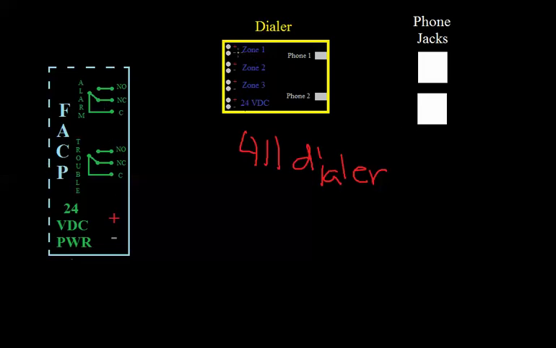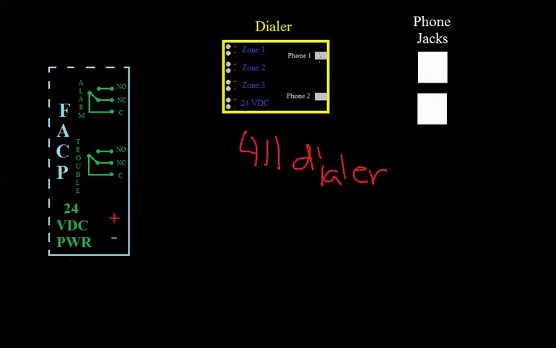It does that via the zones, and you'll see that in a second. Then the dialer converts that signal into a digital signal, and it calls it out over a phone line, the same as the phone line in your house. Or if you're like me, you no longer have that phone in your house because we don't need it anymore with cell phones. But the old landlines, it'll use those, and it always needs two of them.